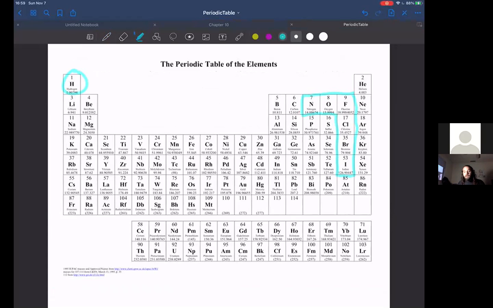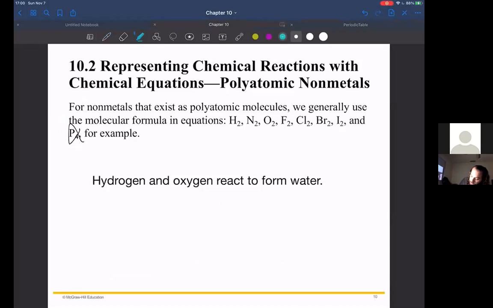What it means is that each of these elements, when they're found out in nature, they're found as diatomic molecules. So nitrogen, the air that you breathe is majority nitrogen. It's N2, 2 nitrogen atoms bound to one another. Same with oxygen. The oxygen that we breathe in is O2. Again, all those halogens are diatomic, and hydrogen. So just looking at the periodic table, you want to be able to spot what those diatomic elements are.